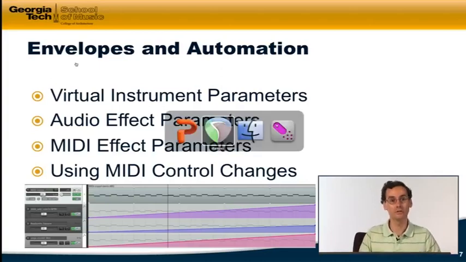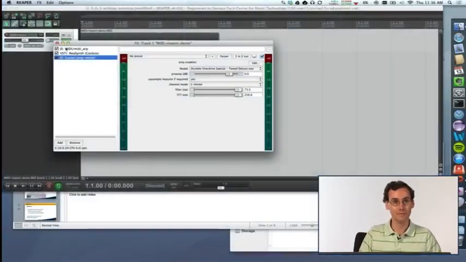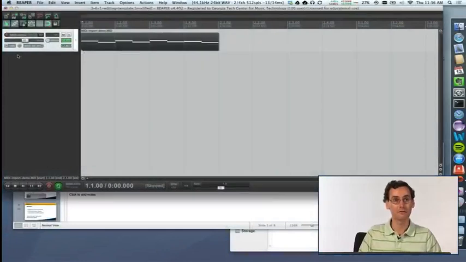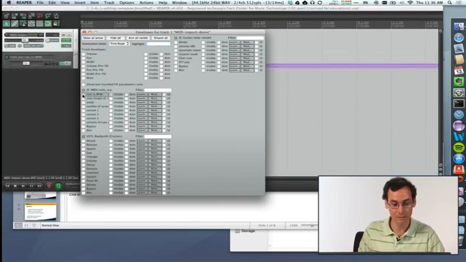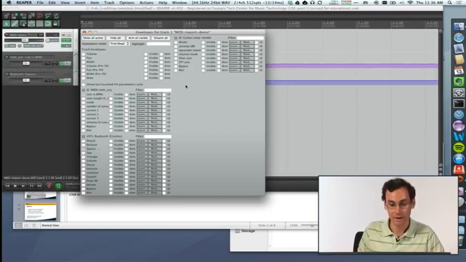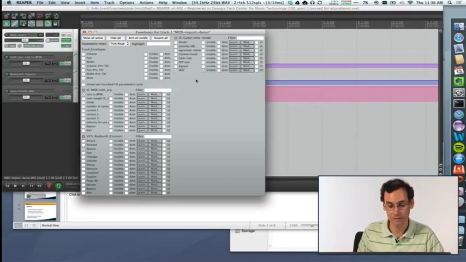So let's go back to Reaper here and go ahead and close this up. What I want to do is automate a few parameters. There's a long list of things to automate, but I'm going to keep this fairly simple. With my arpeggiator, I'm going to automate the rate of the arpeggiator in beats per minute. With the resynth, my virtual instrument, I'm going to automate the amount of square wave that we have in the sound. And with the amp modeler, I'm going to control how much it's actually there, the amount that it's wet versus dry sound coming through.